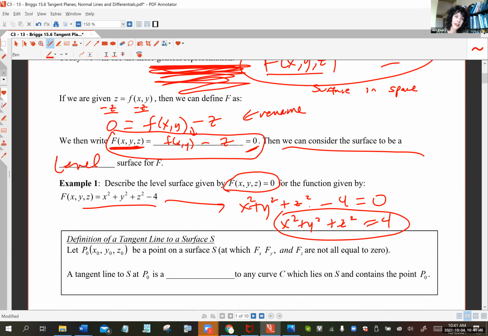Does anybody recognize this equation as something that we've studied in the past? It's forming some kind of a circle. Yeah, or it's a 3D sphere. It's something in 3D. So it's a sphere. Yep, of radius 2 centered at the origin. There you go. That's the level surface. And we all know that a sphere is a lovely, lovely surface. It's always pretty. Okay, so now we're done with that example. Now let's move on.